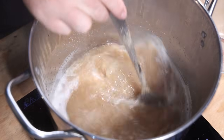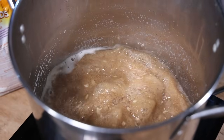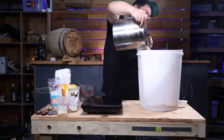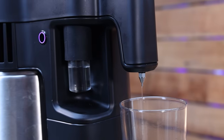Get them in there, get them all mixed up, and we're going to boil those for 30 minutes. When the 30 minutes is up you can take everything that was in the pot and tip it into your fermenter. You're going to need about a 25-litre fermenter for this recipe. This is going to make 15 litres of wash and two bottles of gin.